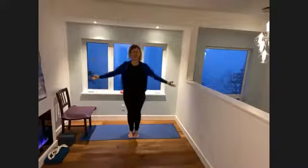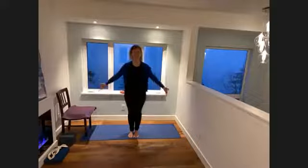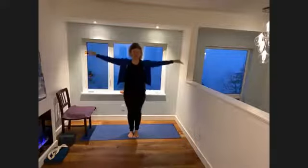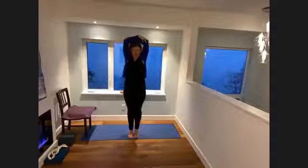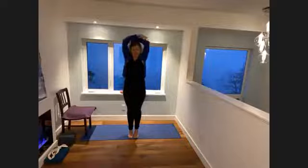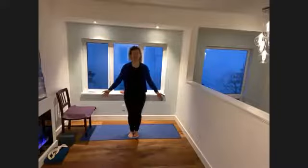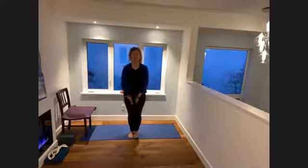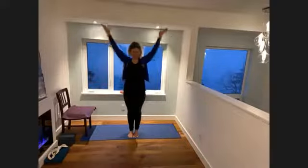Now, I myself had my focus more on my toes, I forgot. The focus here, the bhavana, is the shoulders. So if you shift your attention to a different part of your body, the energy will go there, the effect. So I'm focusing on one of my shoulders that needs a little bit of love right now. If both shoulders are fine, just focus on both shoulders. And during that exhale, just ask them to drop.